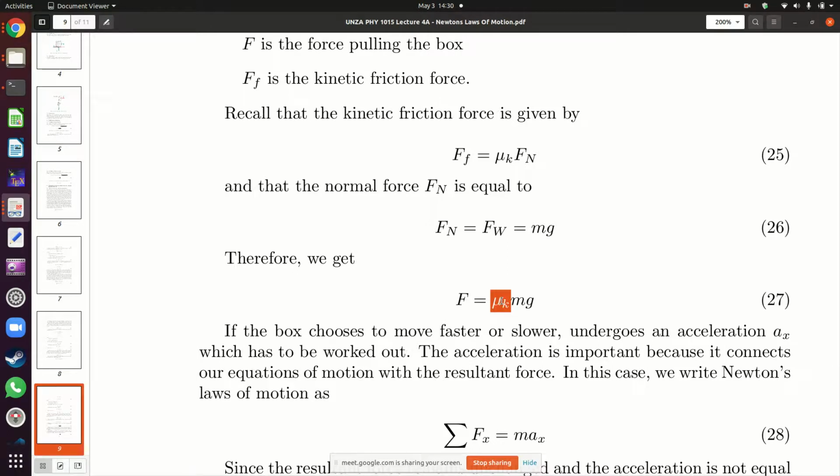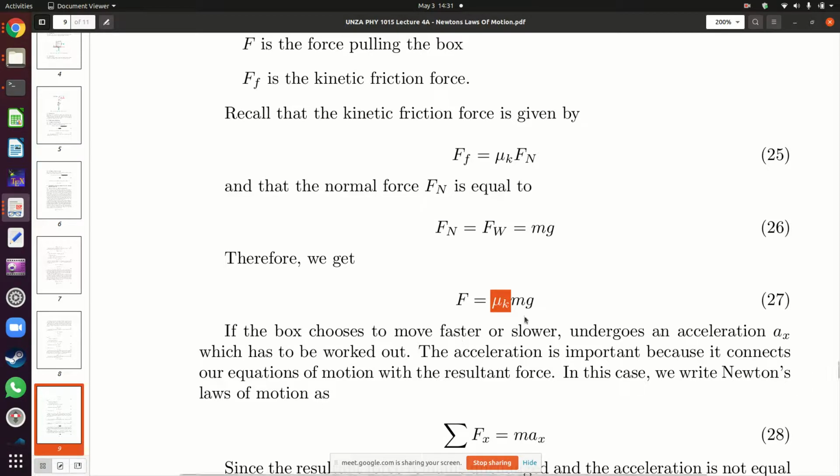The coefficient of static friction is always greater than the coefficient of kinetic friction. The coefficient of static friction has values up to somewhere around 0.7, 0.8, 0.9. On the other hand, for the coefficient of kinetic friction, you'll be given a value of 0.2, sometimes 0.3.